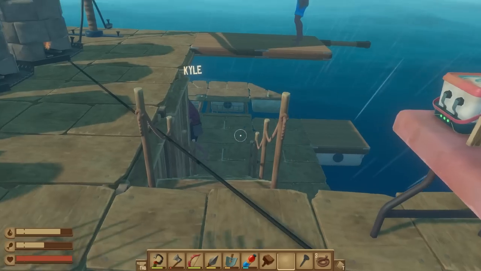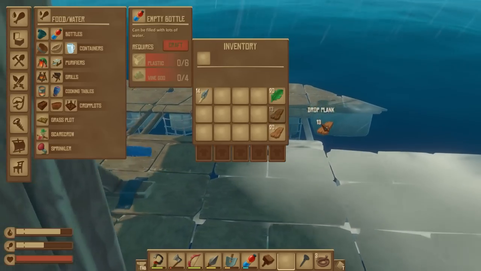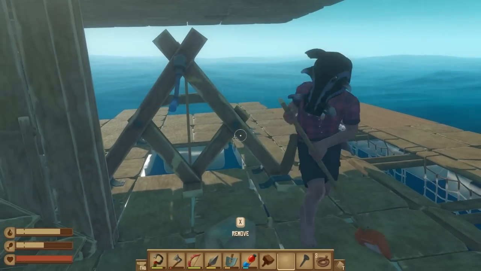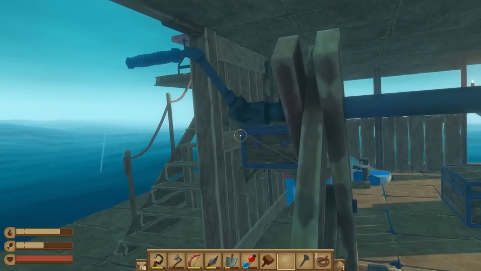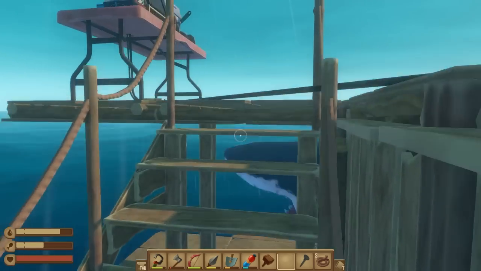Yes. I need 2 wood. I need 2 wood. I have 13. Here you go. I just dropped it. Who dropped the anchor? I didn't mean to. I was trying to go around it. Yeah, you can't go around this anchor. It's really annoying.